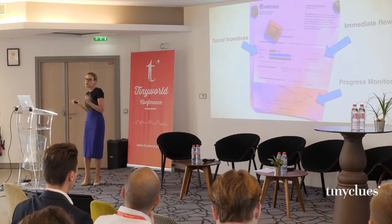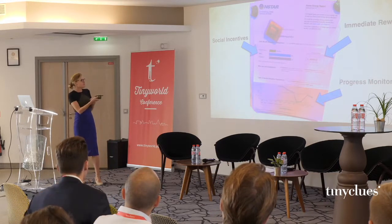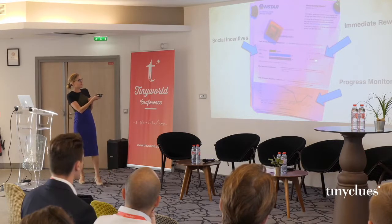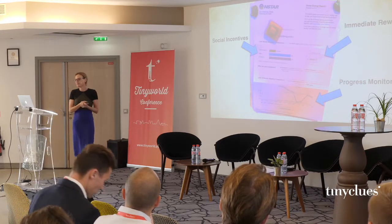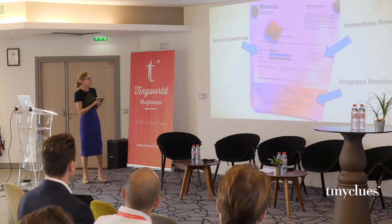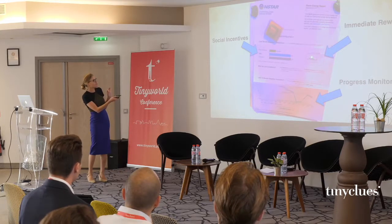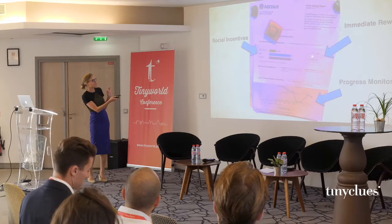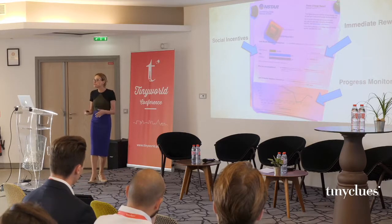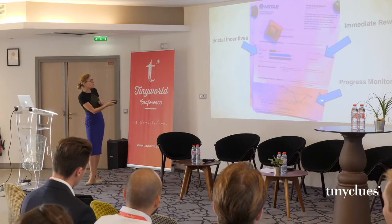So what this does is it makes me want to get closer to that green guy. And here's my immediate reward — it's quite small, but there's a smiley face and it says 'good.' That's my positive feedback and it makes me want to put it on my fridge. Above 'good' there's an option to get two smiley faces and get the word 'great,' so there is an opportunity for progress. And here they're showing me my progress over the year.